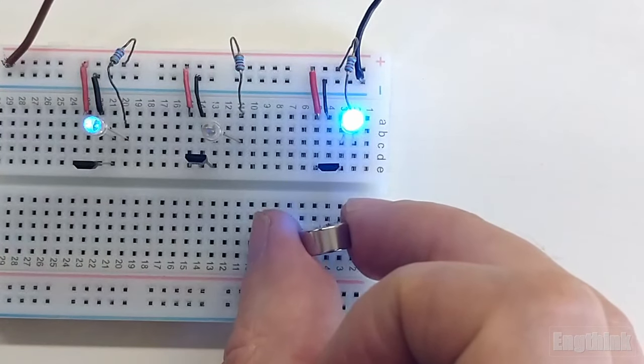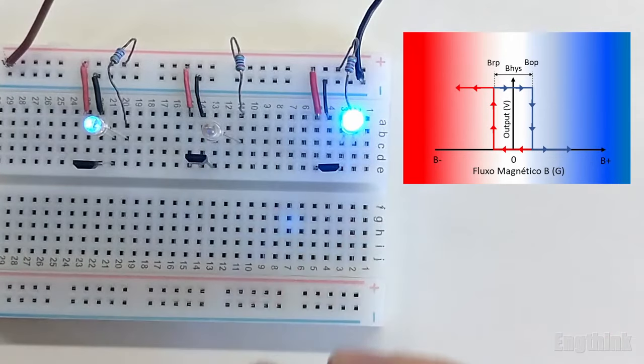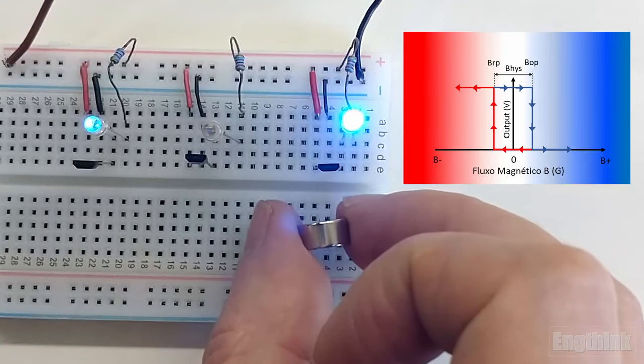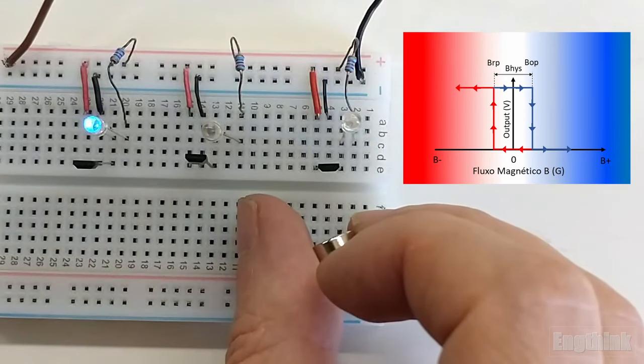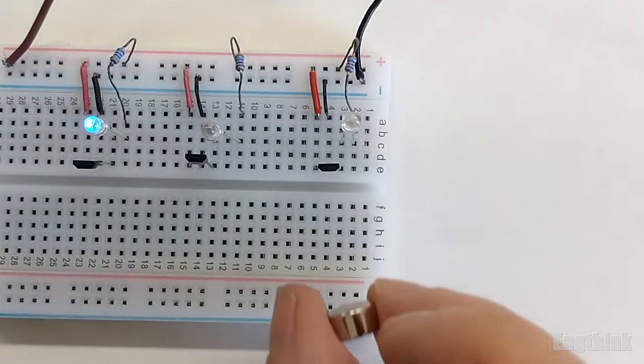Let's start approaching the magnet with the south pole, and as you can see, we have the actuation of the LED. However, differently from the unipolar mode, when we remove the magnet, the output remains at high level, even if we approach a second time with the south pole. But when we approach the magnet with the north pole, we can see that the LED turned off. It means that the output goes to 0 volts.